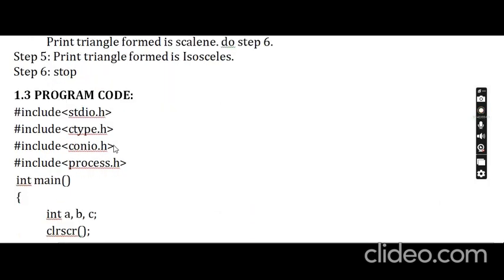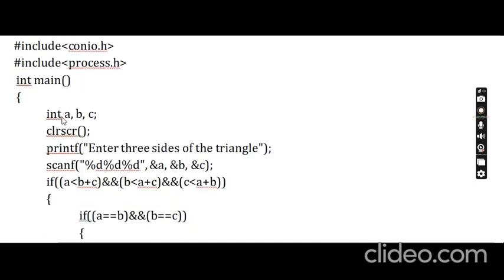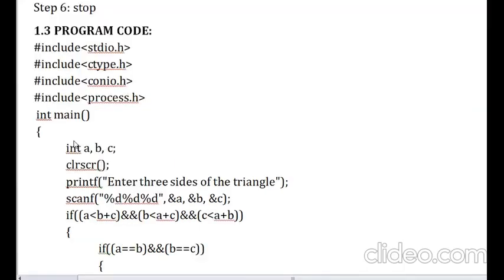Now this is the program of the triangle program. Basically, the header files, such as stdio, are included. We give the inputs a, b, c as positive integers. Here we print "Enter the three sides of the triangle" and give the inputs to a, b, c. Then we come to the if conditions, so let us look at the source code. These are the header files.